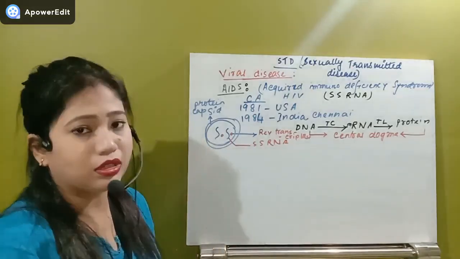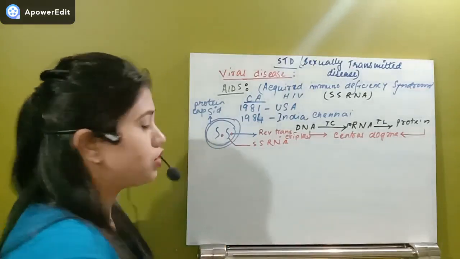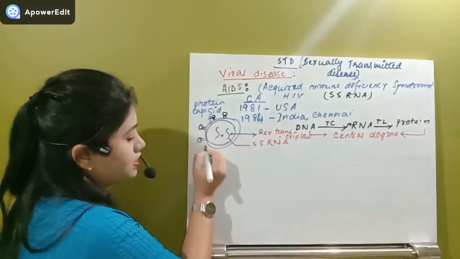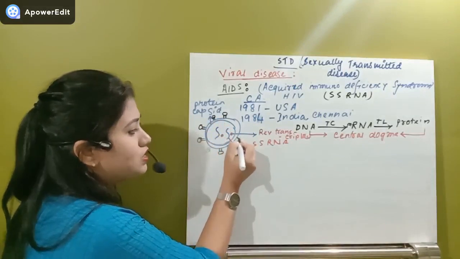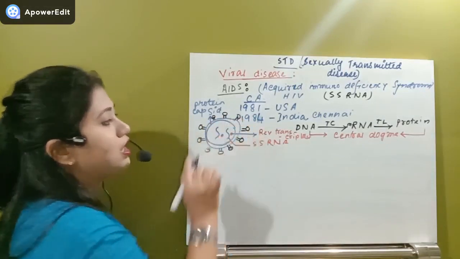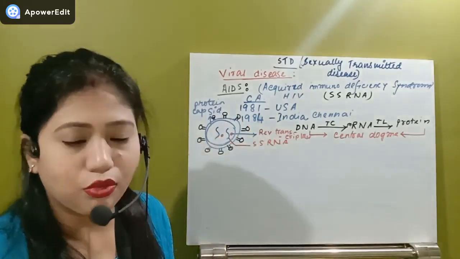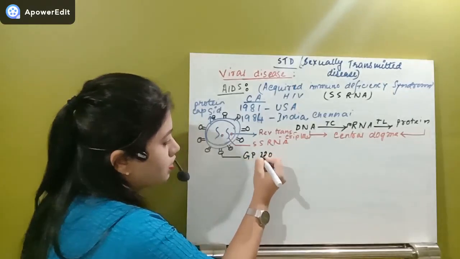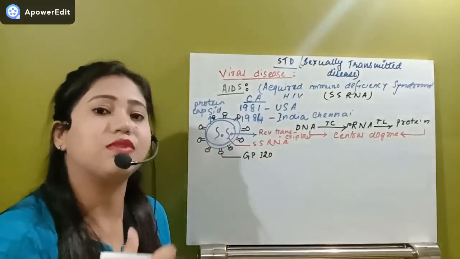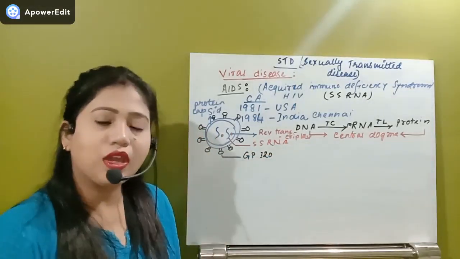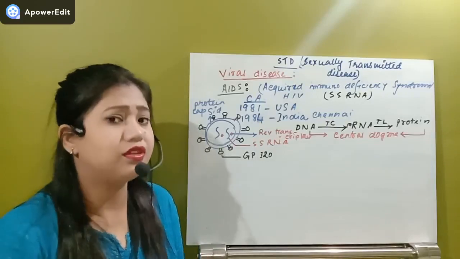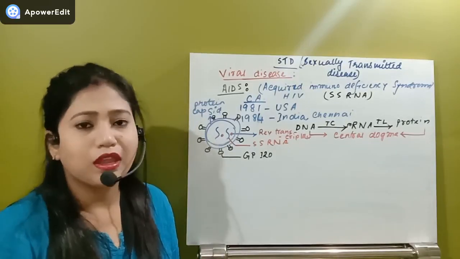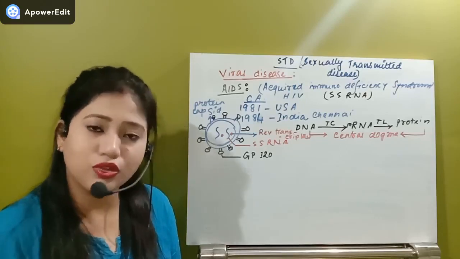Now this viral capsid, the protein outer layer, is going to have one antigenic glycoprotein. So here outside it is going to have an antigenic site. Antigenic site means it shows the antigenic property, because of which our body can respond and our immune system produces the antibody. Now this structure is the glycoprotein 120, the GP120, which is present above the surface area. So if this is an antigenic site present above the virus capsid, then to fight against that antigen, our body will produce the antibody.